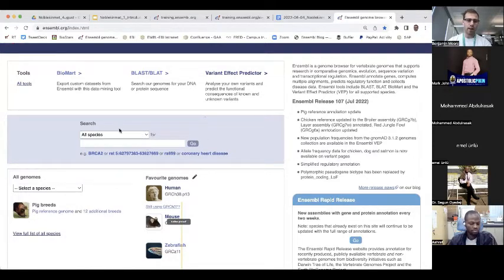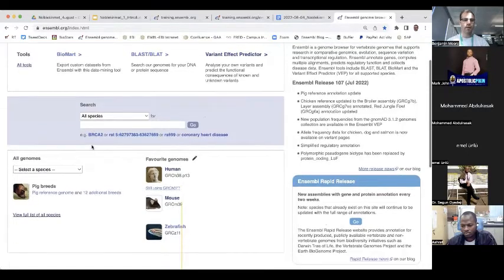On the main part of the page, though, you can see this search bar. This search bar is your main way for searching Ensembl. In this search bar, you can search for genomic coordinates, gene names, gene IDs, variant IDs, phenotype descriptions. There's lots of different things that you can search here. If you go through the different modules, you can see how searching for different things brings you different features and different results in the results pages.